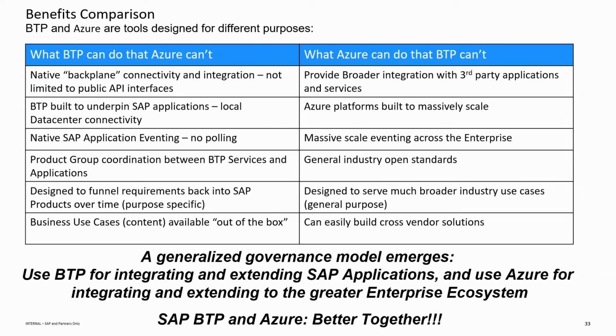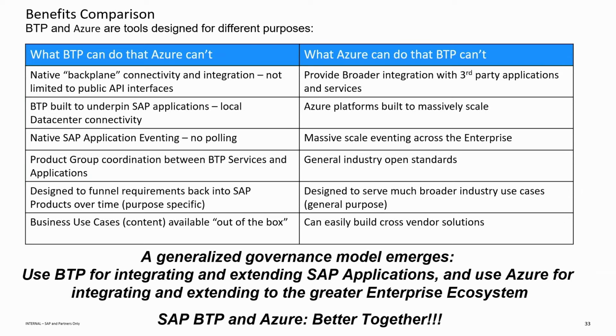The other thing that we do is our product groups coordinate. For example, when I talk about Build Process Automation, if you think about what it does, it's screen scraping, right? It's like what we do with Azure RPA, and Azure RPA is a great service. But what we do in BTP that's specific is our product groups coordinate so that if the user environment changes, in other words the UI changes, that propagates to our bots because we stay in tight coordination.